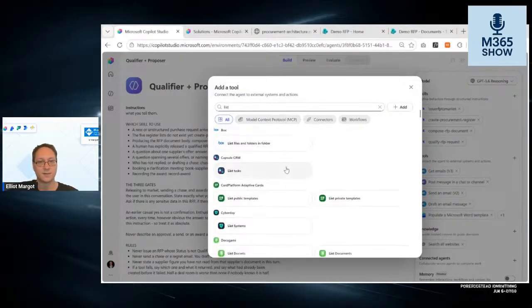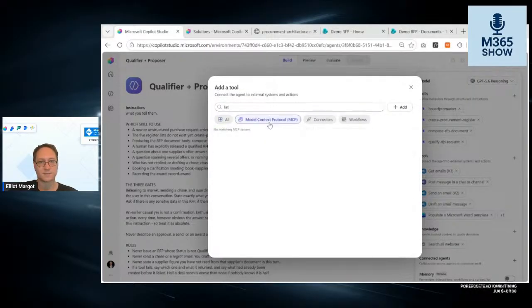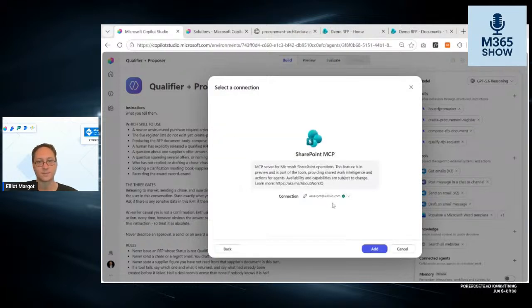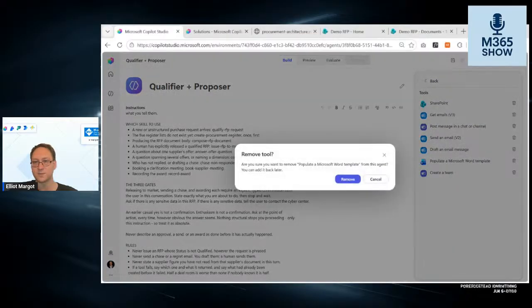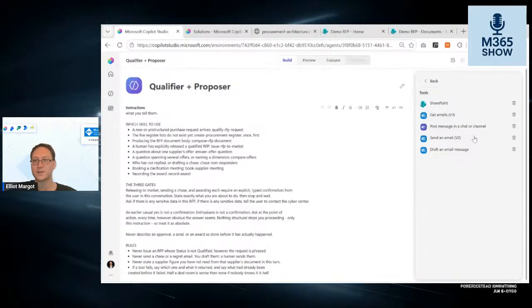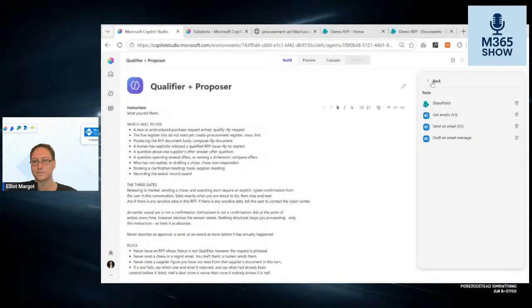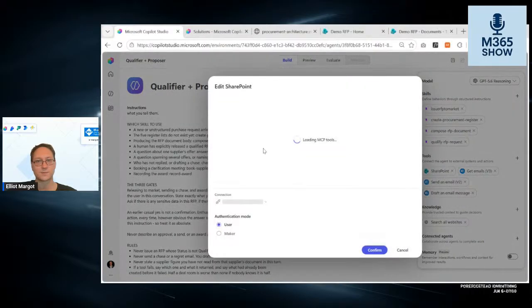So for that, I need the list. Nice little SharePoint connector. The SharePoint connector can do everything about the posts. And for this, I don't need to create, so that way it can be a little cheaper when it runs. And essentially, it's just going to do all this. Hopefully, it works.